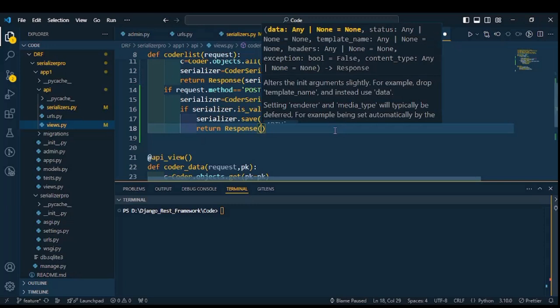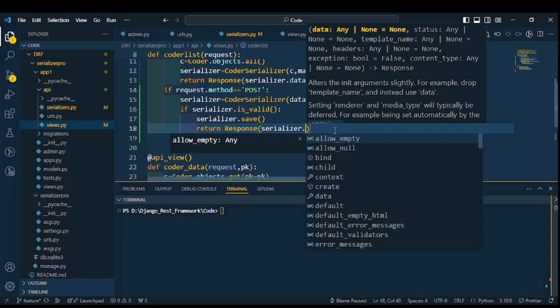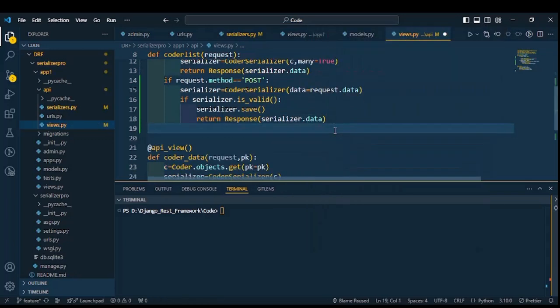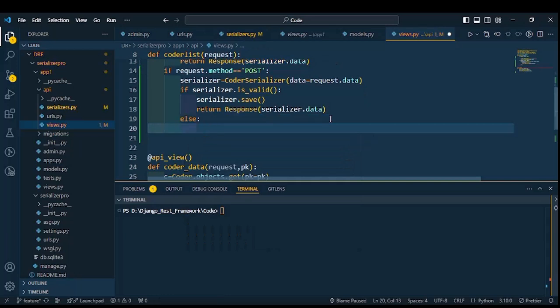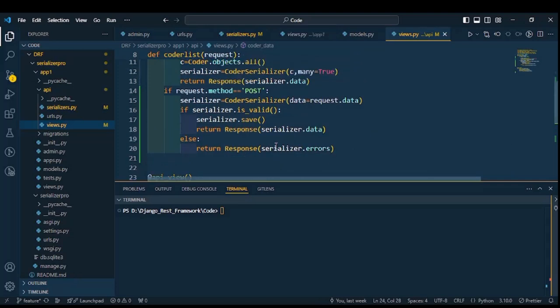That response is nothing but serializer.data, which has been written. But if any error occurs and the serializer is not valid, then we need to just handle it with the else part. In the else part, we are going to write return response. Instead of serializer data, we are going to return the error, so serializer.errors. If the serializer is not valid, then it will return the errors. So this particular modification is required for the post method.